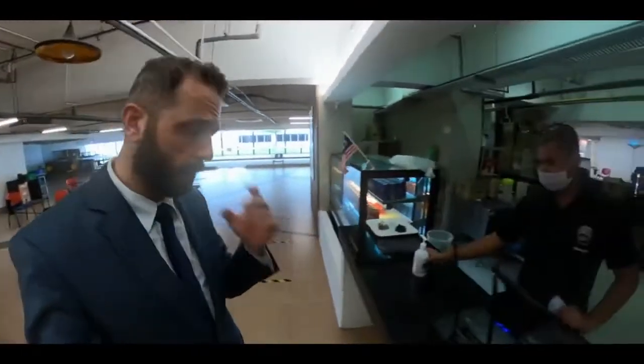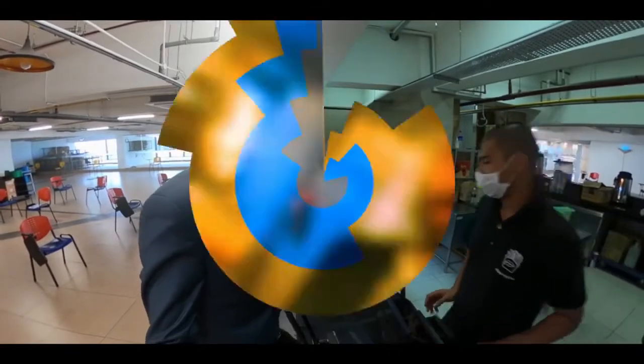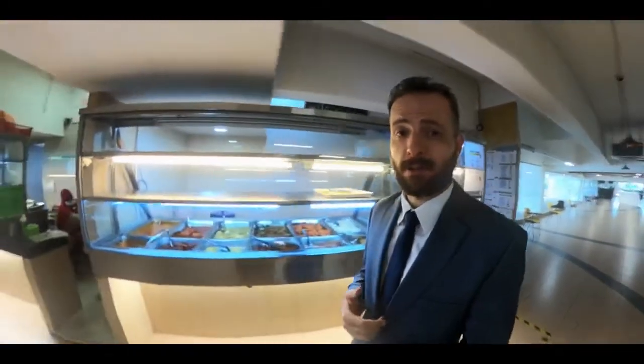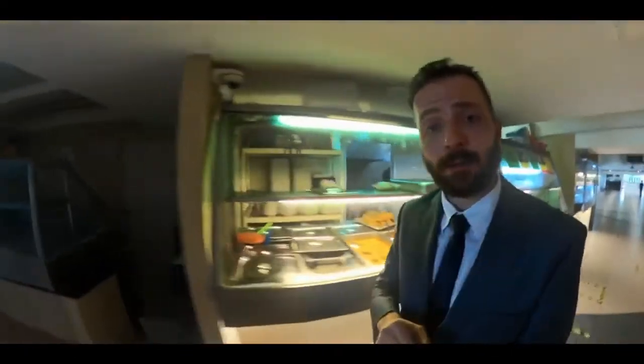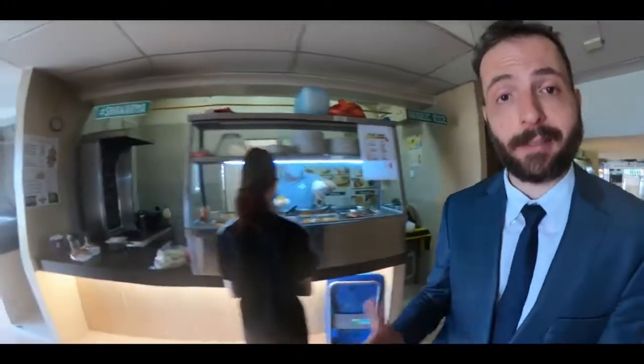Due to the current new normal, we take social distancing guidelines seriously. As you can see in our canteen, these are the seating arrangements we have done, with at least one meter apart between individuals. This is to make sure that the spread of any infection is minimized. And of course I'm here ordering my favorite drink, the teh tarik. We have a variety of scrumptious food from the Indian stall, Malay stall, Chinese stall, and the Arabic stall. Our food handlers take serious precautions when it comes to food preparation, by wearing masks and washing their hands regularly.